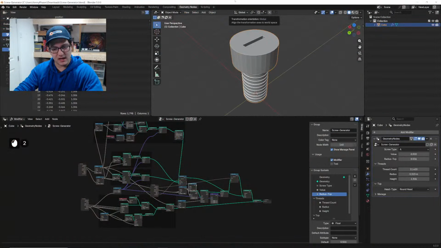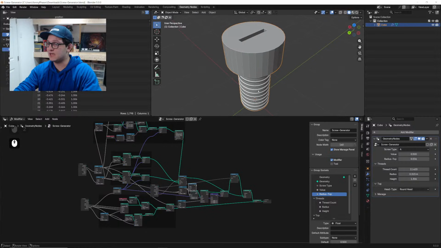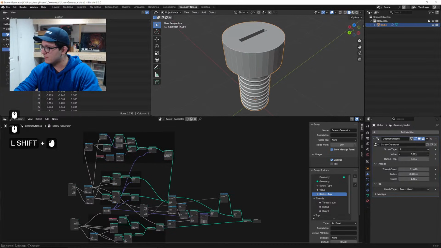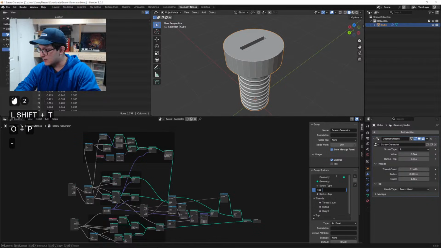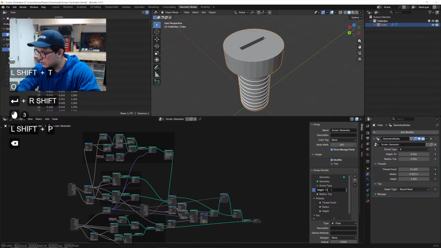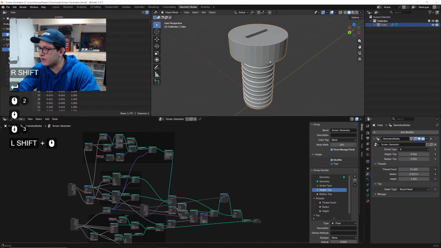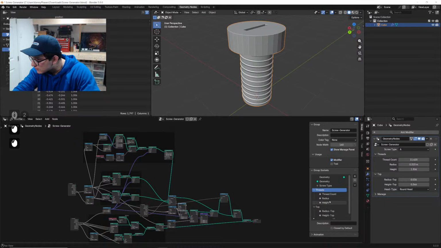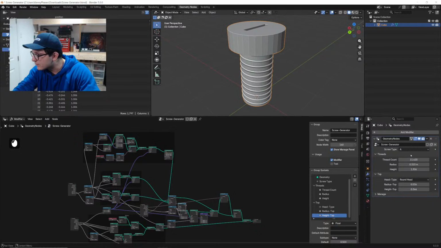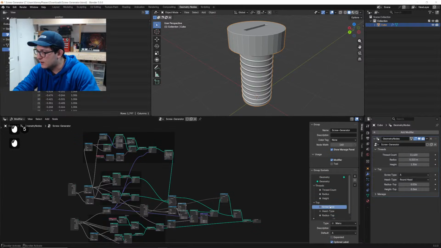All right, ladies and gentlemen, we have about 20 minutes left. Let's continue on this. So we have this value right here is the height. So we need to readjust this. We need to call this top, or let's do height top. Okay. And then what we're going to do is put that into this area here. Perfect, perfect, perfect. The screw type is going to be A or B. That's not screw type. We want to call that, I guess that is screw type.